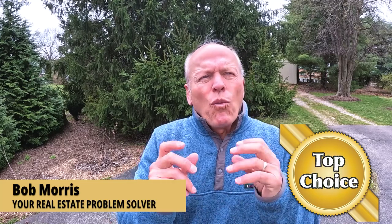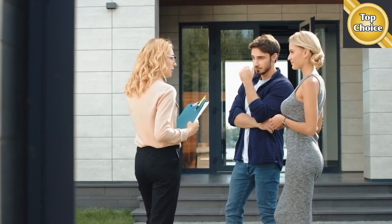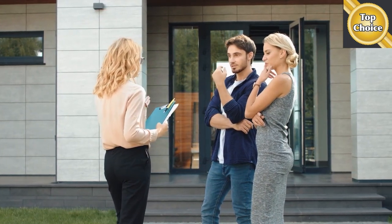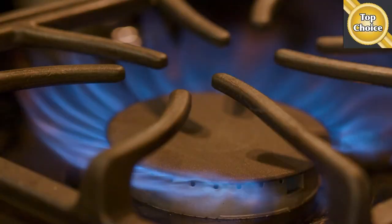Over the years, I've worn lots of hats in the real estate industry. I bought my first house while I was still in college, so yes, I've been a first-time homebuyer. I know what that feels like and I've made systems to help so you know what's going to happen next — taking some of that anxiety out of the transaction. Six months later, I bought my first duplex and fixed it up — what a learning curve that was.